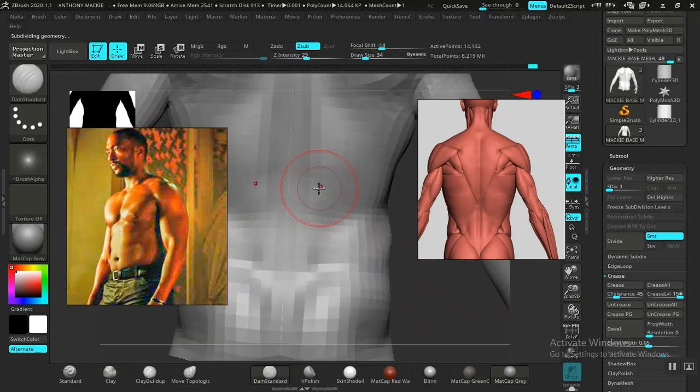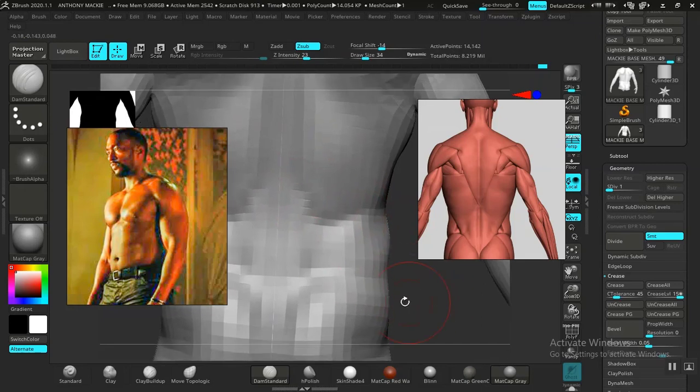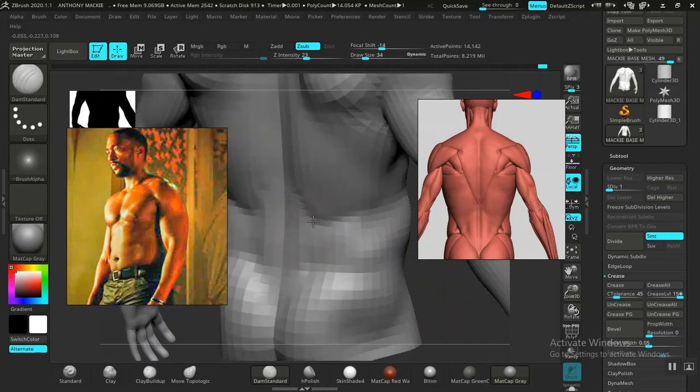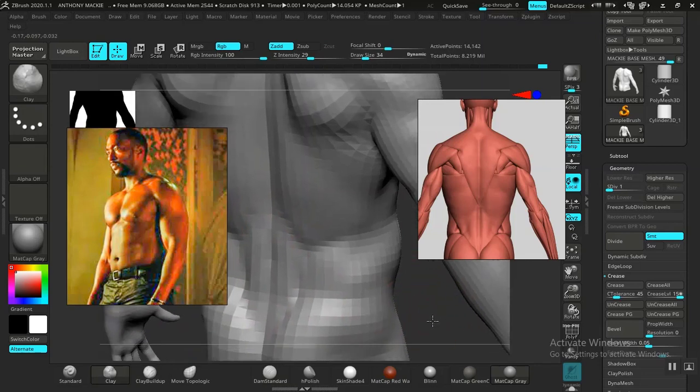Just carve something out like so to make this feel more defined. With the clay brush I fill that up and build that up a bit more.